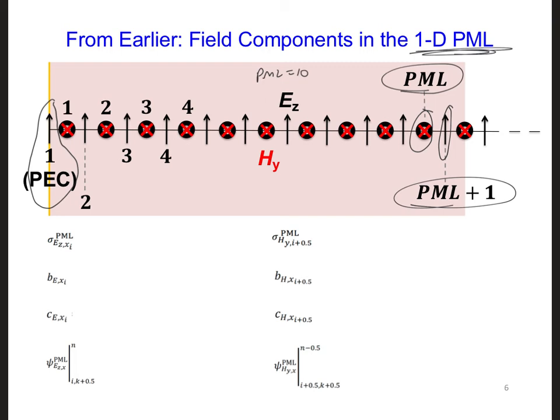So this sigma is going to be zeros, and it'll be, since we're using it on an electric field component, the size will be PML. It goes out to PML plus one, but since the first one is a PEC, it's just PML. So we'll just have PML size. And the same thing here. So these are going to be the same size going across the grid.